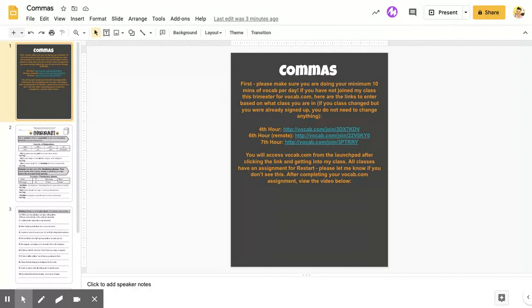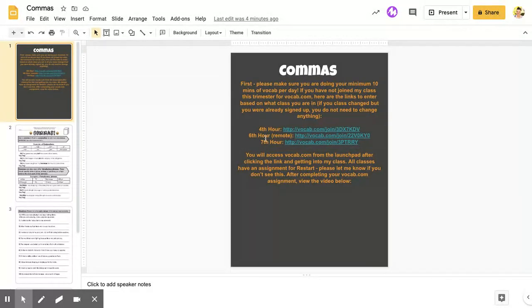If you joined last trimester, those classes ended because we knew we'd have new schedules. So just click whatever hour you have language arts enrichment, and if you click the wrong hour, it's honestly fine. Everyone is assigned the same thing. So click one of these three. Do not stress out about which hour you have if you don't know.